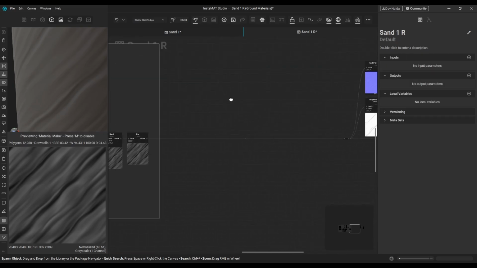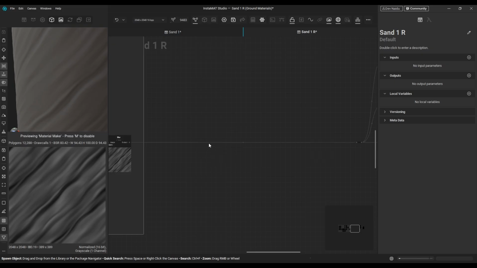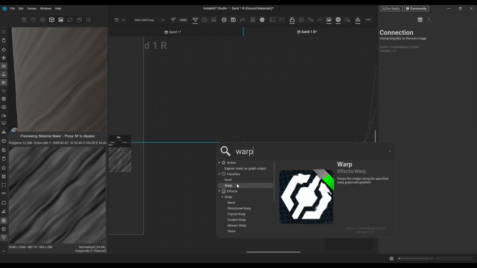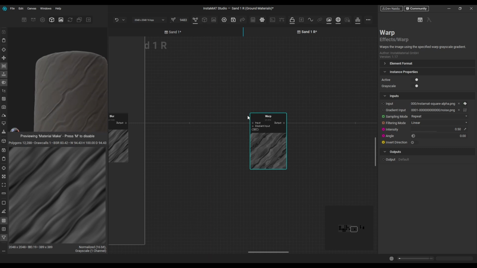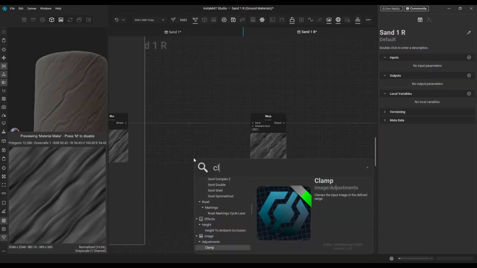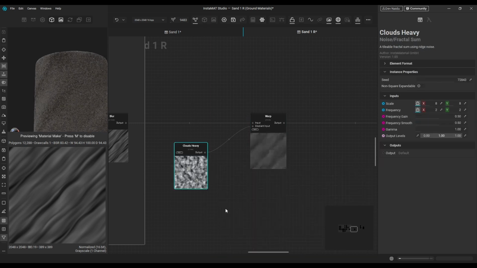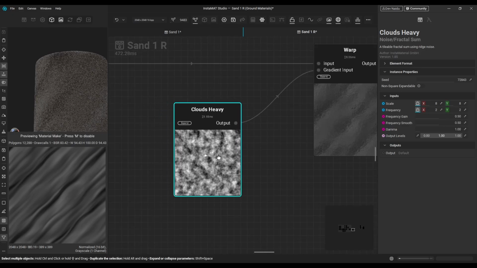We can move on to adding some surface variation or grain. I will take a warp again. This time for the input, I will take the clouds heavy. Any kind of clouds or detail noise will work.